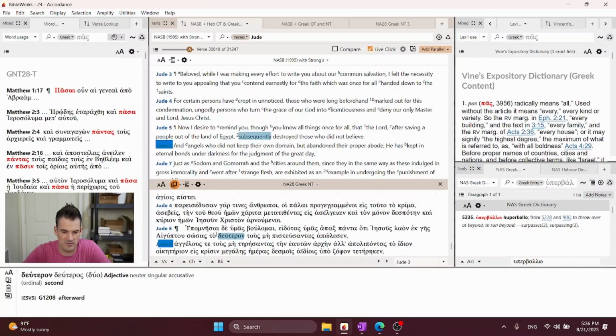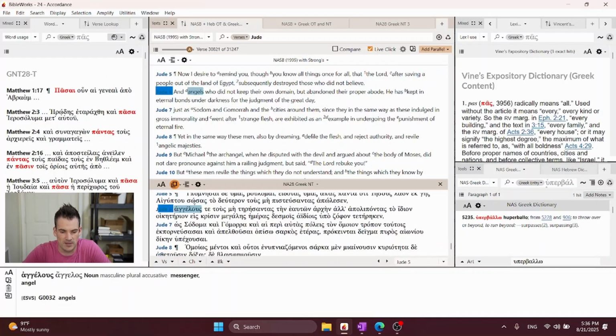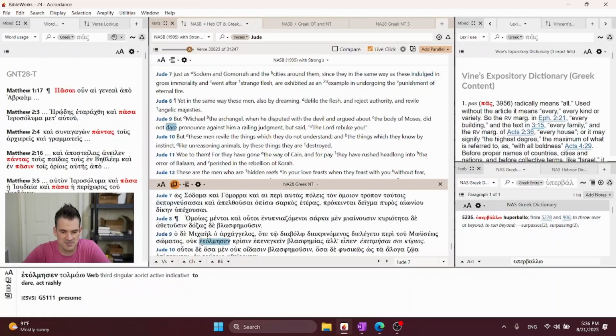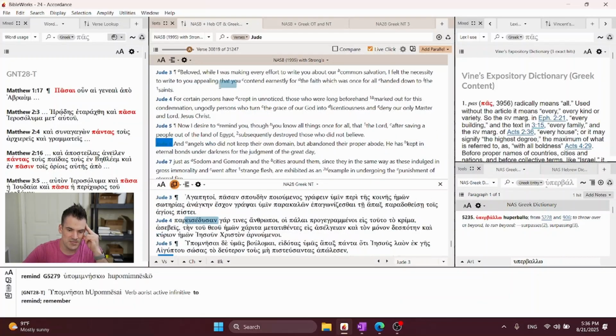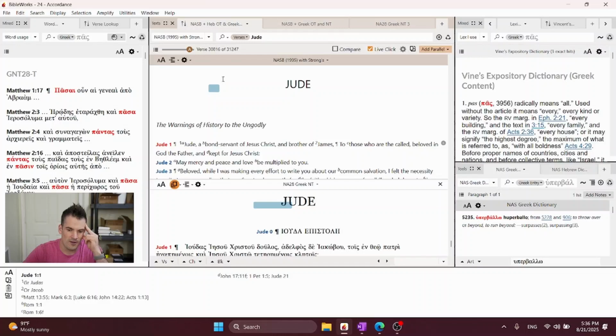You can see it does the same if I scroll on the NA28. The NASB will change to whatever is at the top. So basically what these both try to do is make the two top verses in the window identical. So even though I can see Jude 12, which is here at the bottom, I can't see it in Greek. It just goes down to Jude 10. Okay, so simple, basic scrolling right there.